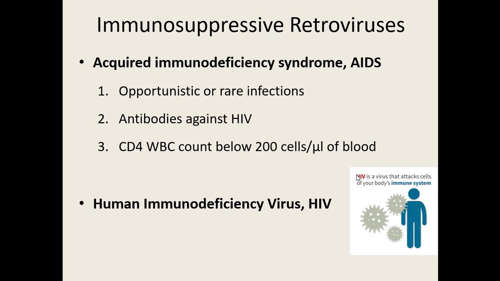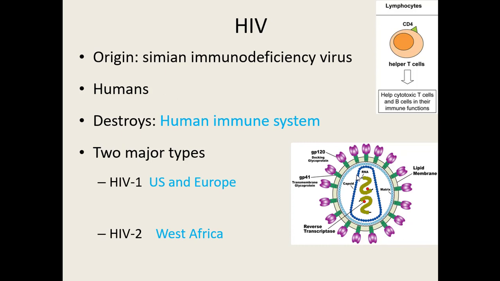Now, the human immunodeficiency virus, HIV, is the virus that causes acquired immunodeficiency syndrome. This virus destroys, ultimately, the immune system. Now, the human immunodeficiency virus only replicates in humans, so that's good news. But the question then is, well, where did it come from? Because HIV hasn't been around forever. We first started seeing cases of it in the United States in the 70s. And although there were cases of it prior to that, it hasn't been around for hundreds of years.